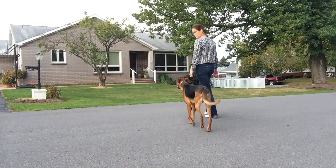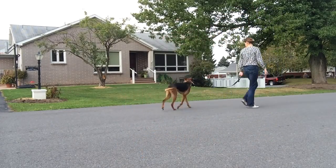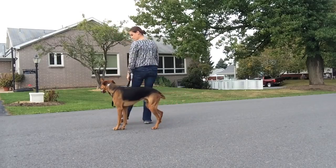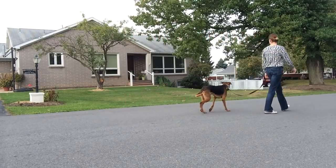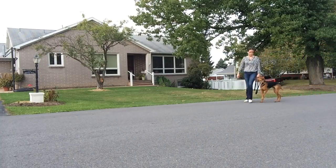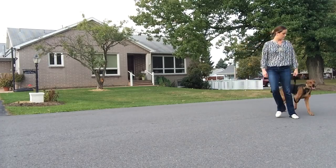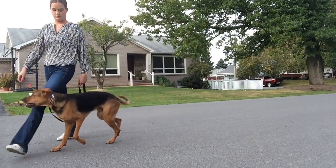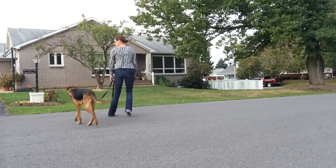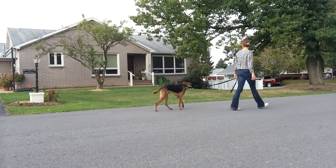Then when we make right hand turns, we're going to incorporate the same drill, the same routine as our long line work. They need to pay attention to us when we make a turn. So if you turn to the right and they are on your left, you turn to the right, there would be the natural consequence of the leash correction if they don't follow right with you. So we're going to do a lot of left-hand turns and right-hand turns to help the dog understand the positioning on the left and the heel position back behind my leg, and then that they need to always focus on us and always yield to us.